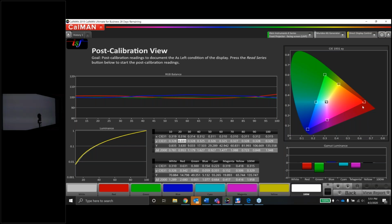But guys, look at the color gamut. We knew about red, yellow's great, green's great, cyan, magenta, blue, white. Our luminance levels are very, very good. In fact, they're excellent in some cases, like blue and yellow specifically. Our delta errors for primary and secondary colors, again, 2.6, 0.6, 1.0, 0.6, 0.4, 0.4. Guys, this is a great, great, great calibration. I would expect this projector to look awesome in SDR.